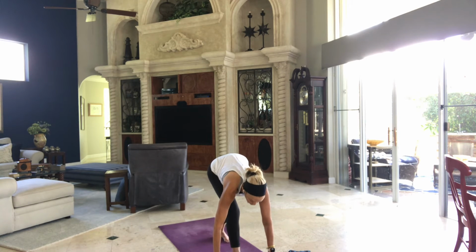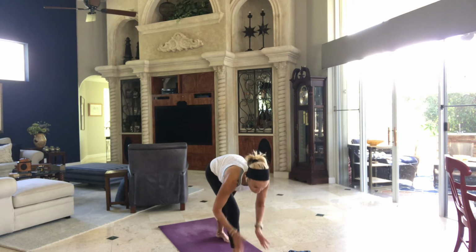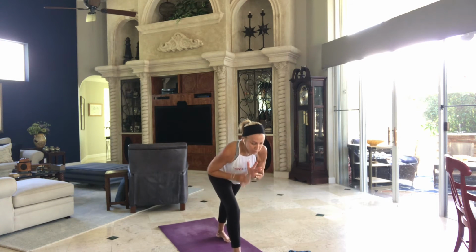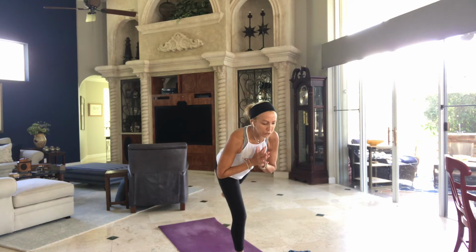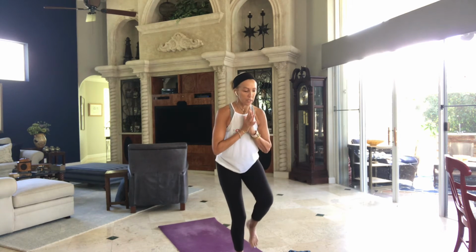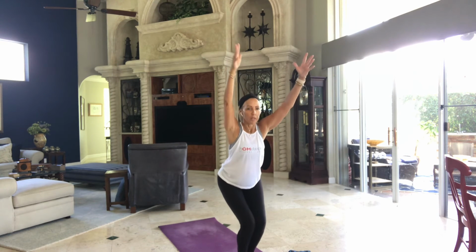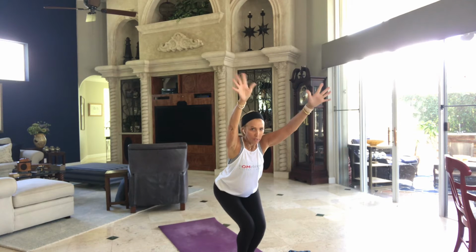Inhale, working your shoulders and hips level. Exhale, fold. Inhale, hands on floor, blocks, or perhaps to your heart or hips. Send your weight into the front leg, walking through warrior three. Exhale, knee to the chest. Inhale, and exhale, arms up, legs down. And then rise all the way up to standing.